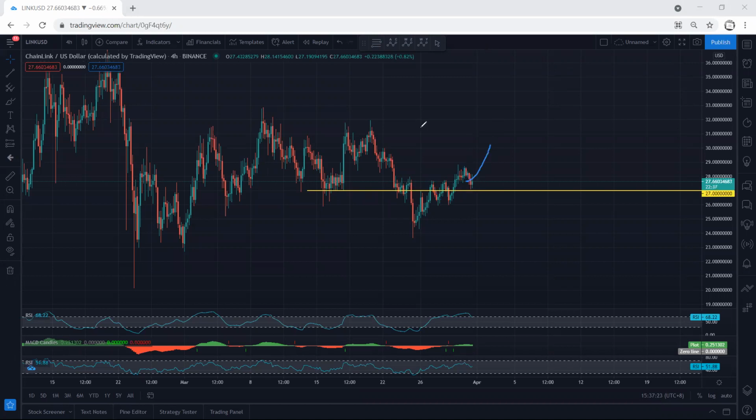Okay, because if there is a continuation, we will be more interested if the price can break 32 followed by 33, because at that time we can look for the continuation. If not, as I explained based on daily chart, maybe this one turns to a flat for one more drop. That's why, if we want to look for a trade, we need to get the proper trade setup, whether this is a correction for continuation or the start of the down move.